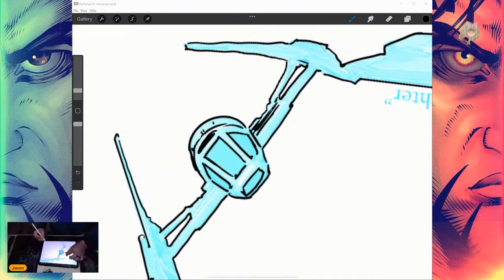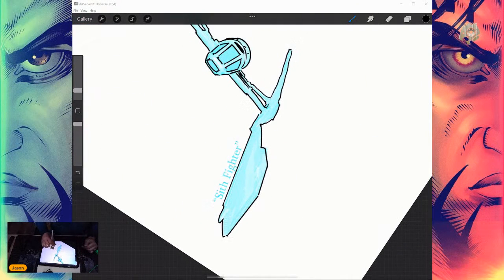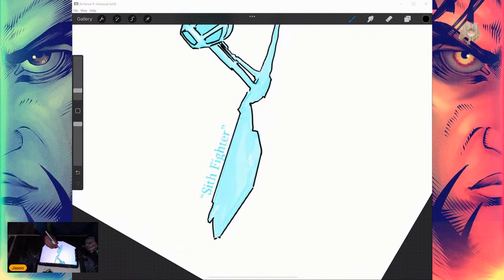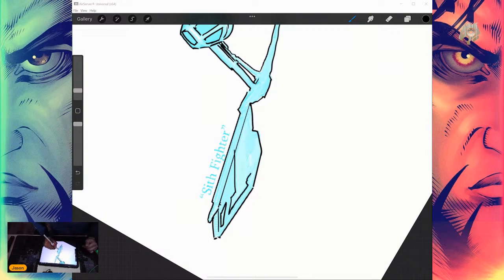I made up a design for my own fighter, a Republic fighter called a K-wing, K-foil. I don't know exactly what to call it, but that's what I made up. It's kind of like an X-wing, but the bottom wing is shorter than the top wing.